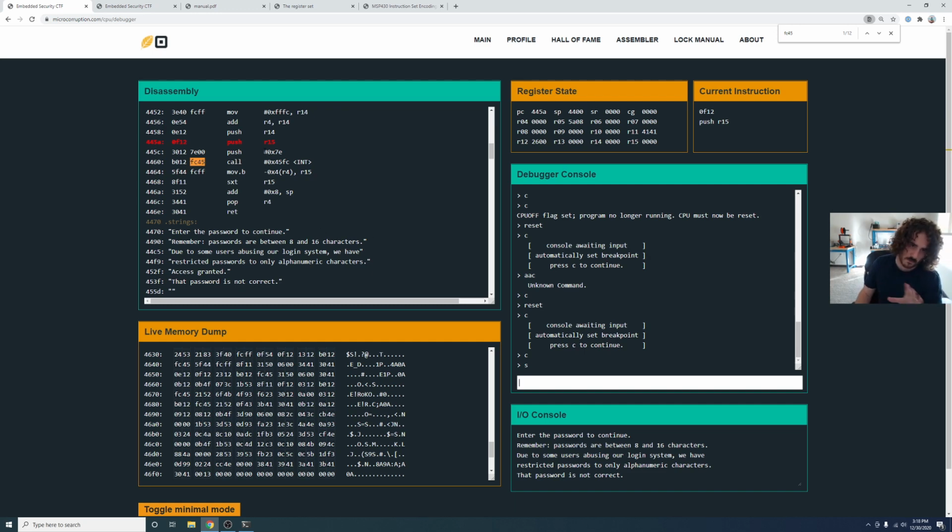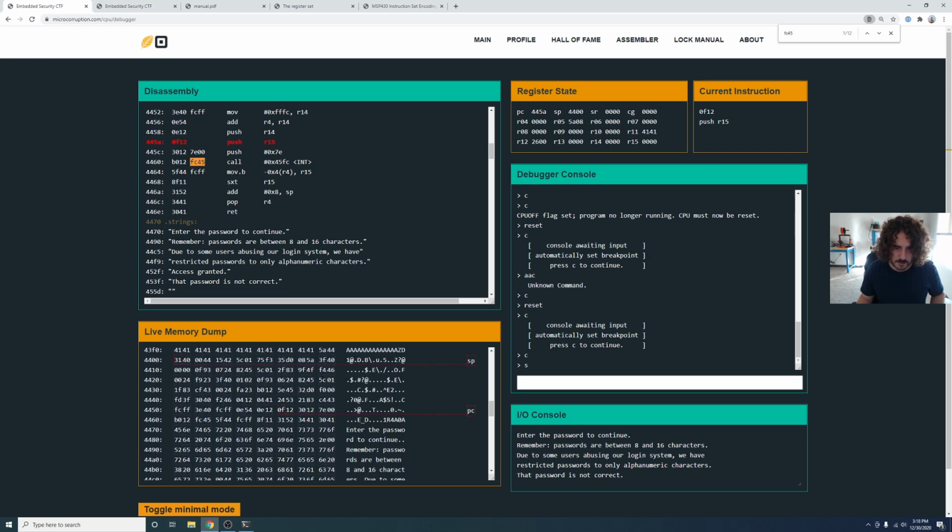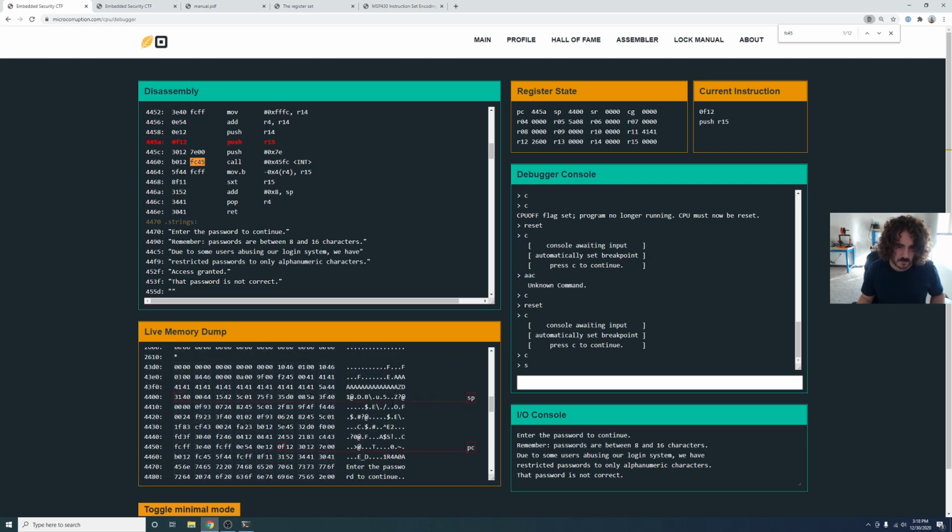So if we ignore the fact that there's pushes here, because we can put whatever instructions we want there, SP is pointing to 3140.